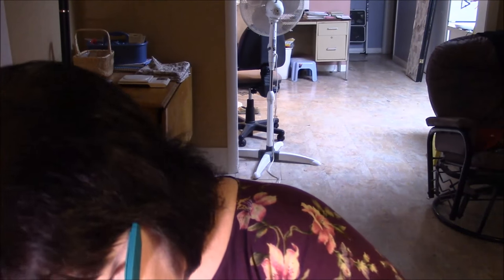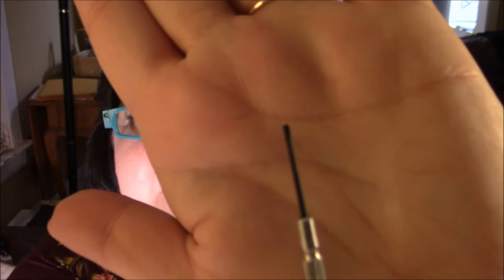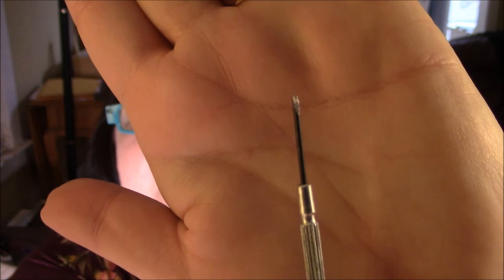You will need a tiny eyeglasses screwdriver. Since I'm a woman with tools, I have a set. I have a set of tools here with a little tiny one — I think my tiniest one is a little bit broken, but it seems okay. So let's just put the camera down and get this done.